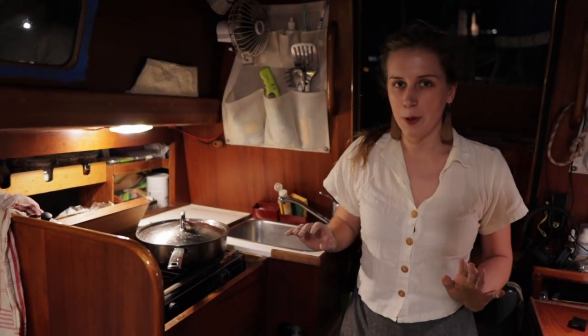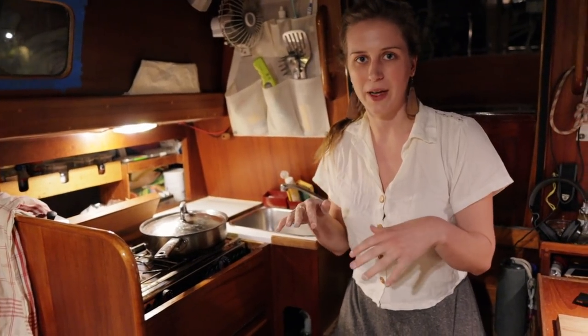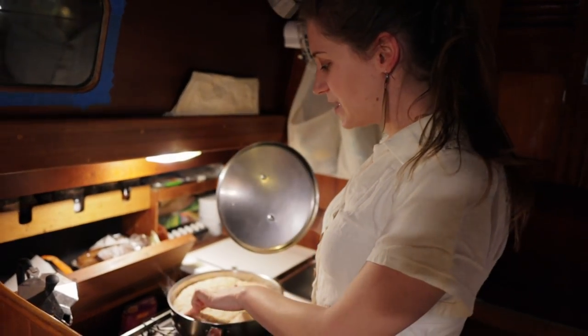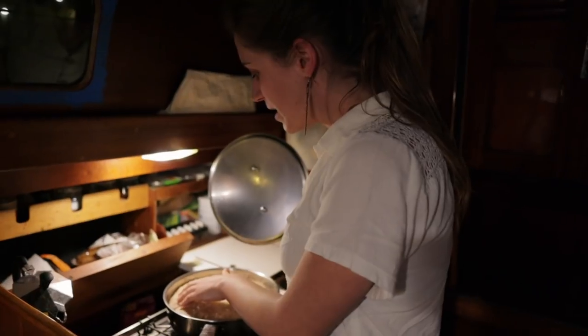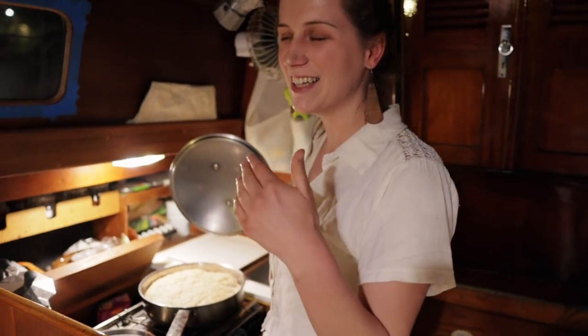I don't really time it — I'm a big proponent of just checking frequently. Usually I let it bake until the top part looks a little bit cooked. It won't really get hard like it would in an oven, but it just looks a little bit cooked — kind of like when you're cooking pancakes and the top looks done and then you flip it. I go by smell too: once you start smelling that aroma of bread, then you know you have to look at it. I really wish you could smell this because it smells so good right now. The top looks a little bit cooked. It won't get brown until you flip it. I'm going to have a look at the bottom and see how it's going.